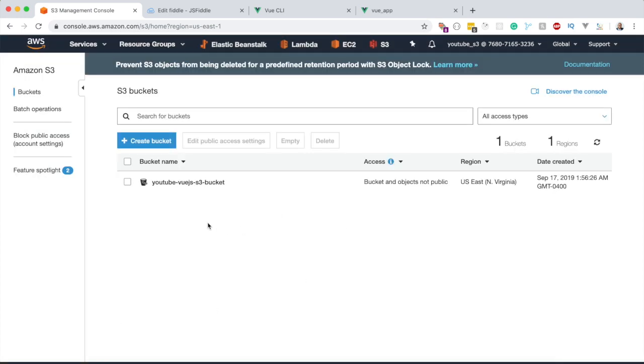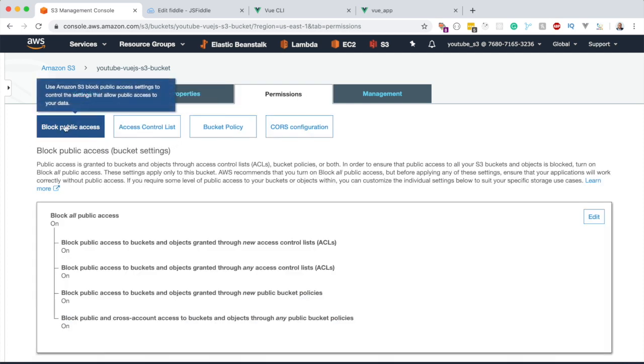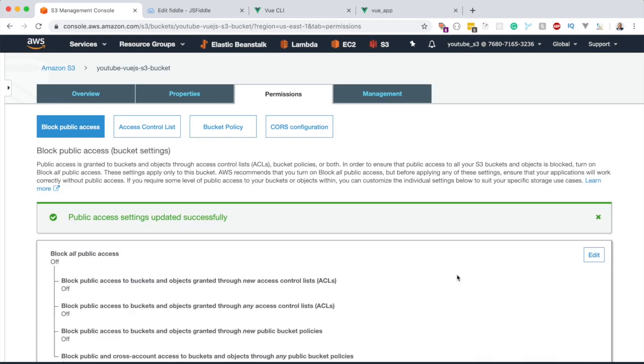And ladies and gentlemen, your bucket is created. Now check this out, right here, this bucket is not public. The goal is we want to make this bucket publicly available. How can we do that? In order to do that, we need to click on the bucket. Once you've clicked on it, go under Permissions, and under Permissions, find where it says Block public access, and click the Edit button right here. Once I click that, make sure you uncheck this box. This will allow your bucket to go public. Once that's done, click Save, type confirm and click Confirm, and now this bucket becomes publicly available.